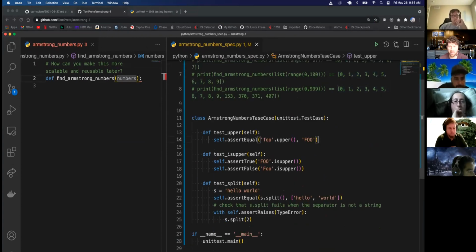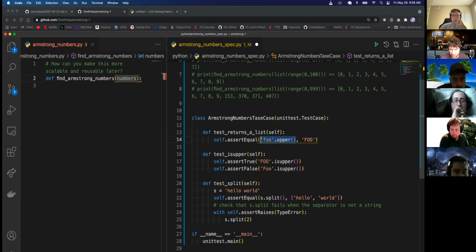Okay, so let's first test what the output of Armstrong numbers should be. So test returns a list. You can do assertEqual, and this is what we're testing, the function.